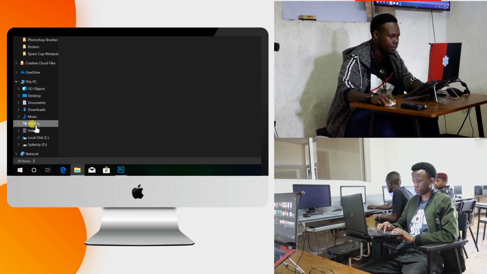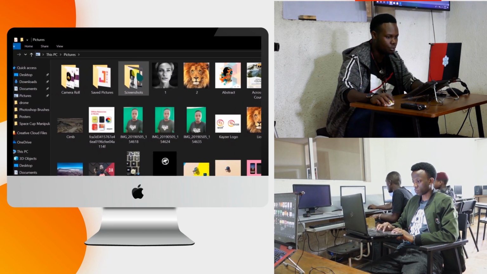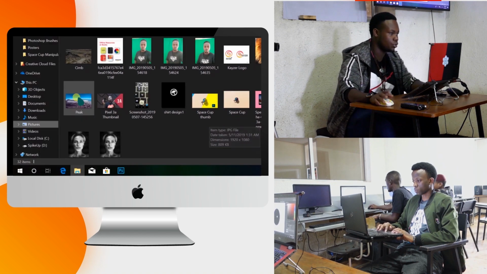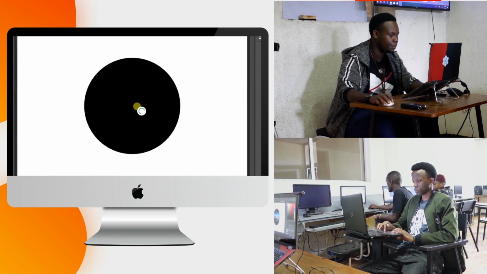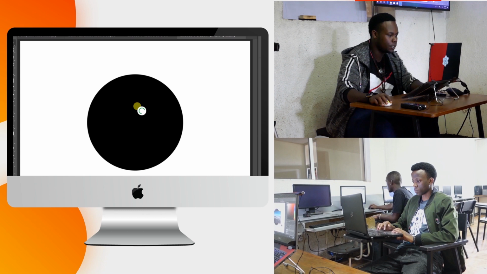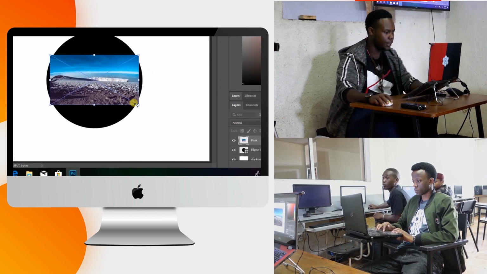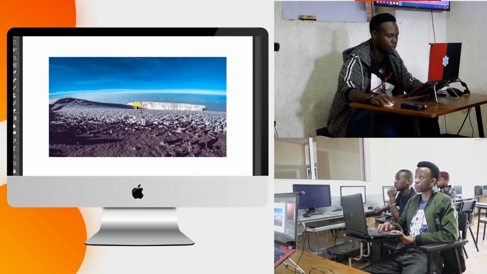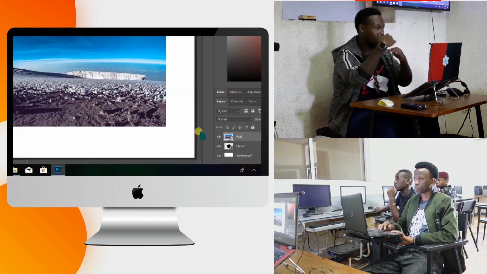We have a few pictures here, so let me pick the picture I think is going to be worth it. You may find any picture on your machine if you have it. Now we have our first picture here. Pay close attention first, you're going to do it later. You can see the picture is on top of the circle, which is the ellipse.